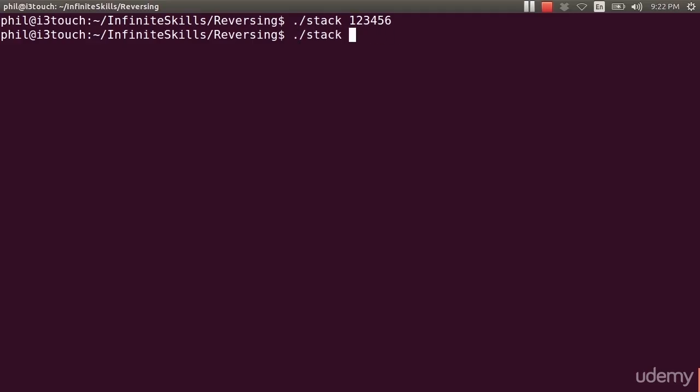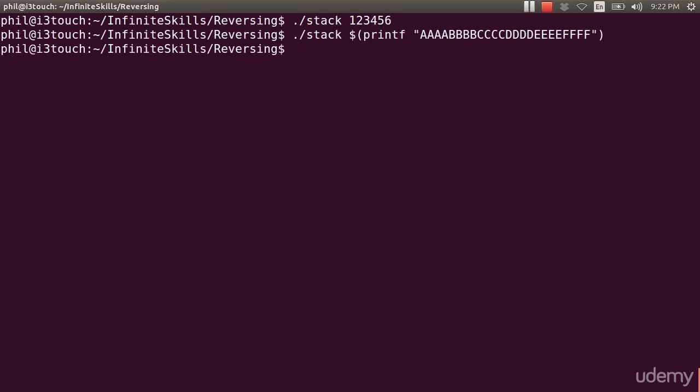And you can do things like, instead of typing out a big string, I could do stack $, and then in parentheses, I can give it a command. I could say printf, etc. And that will use the printf command that's built into the shell. Or I could do something more sophisticated, such as this.